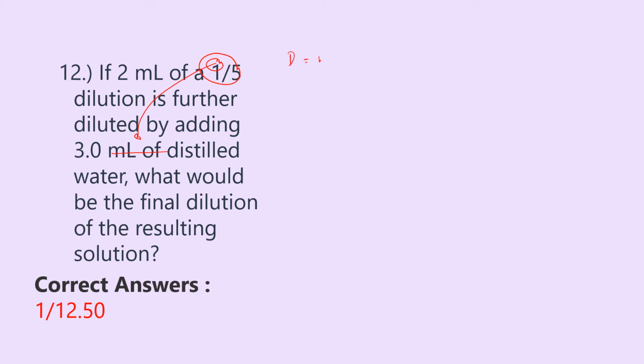So we have dilution is equal to the volume of solute over the total volume of the solution. So in this case, you have 2 ml as the volume of your solute divided by the total volume, which is the combination now of the volume of your diluent plus the solute. So you have here 2 over 5, in which it can still be reduced to 1 over 2.5. So though it's decimal, what we have to do is to make the numerator 1.